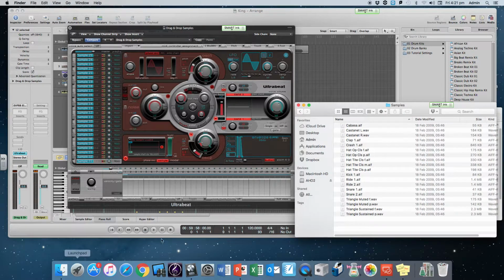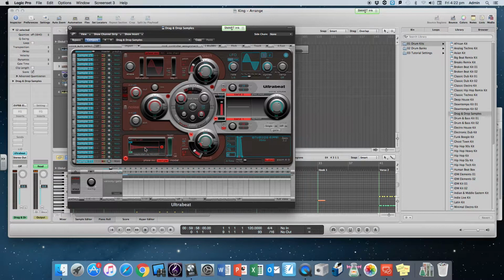At this stage, you'll be presented with a clean slate, as it were. You can then click on Finder, open up your sample list, and then you can begin to drag and drop in samples to each key of the sampler. So for example, if we start with the kick drum, you'd left click and select that and drag that and drop that into this window here. Then when I play that, it gives me the kick drum sound.